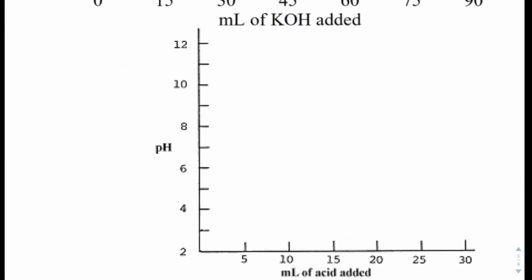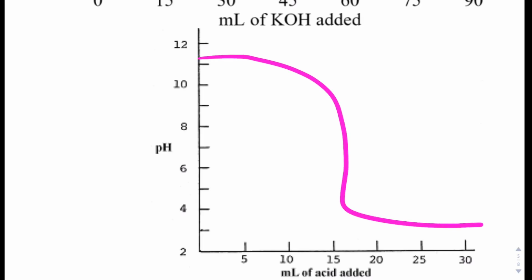And we could have a base titration, so maybe something that looks like this. Our equivalence point would be the midpoint where it goes vertical, so about 15. So my half equivalence point would be about here, which would be about 7.5 milliliters of acid added. Judging on how I drew this, the pH at the equivalence point is 7, so this must have been a strong base with strong acid.